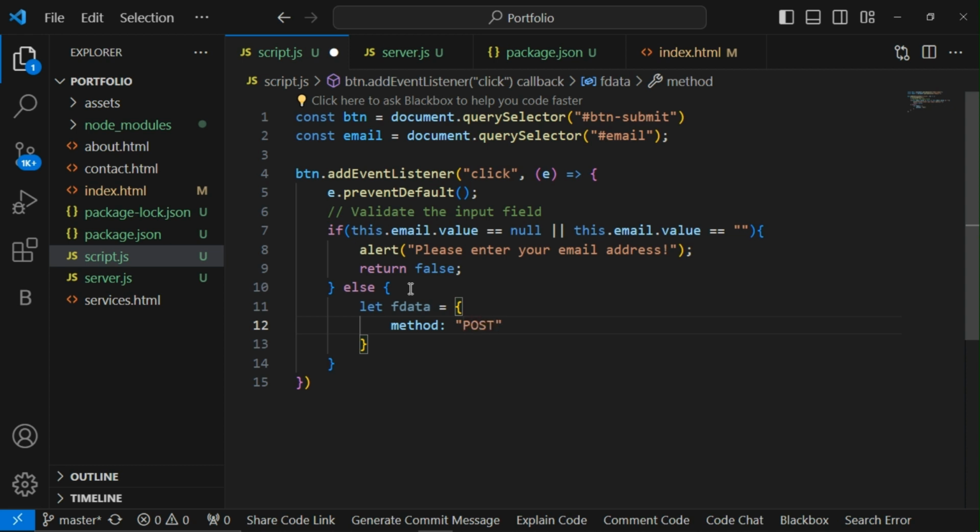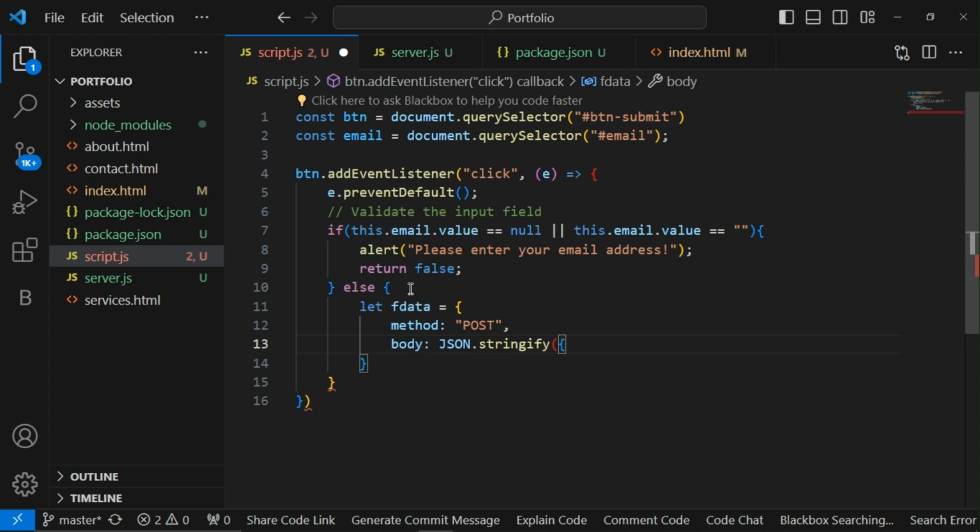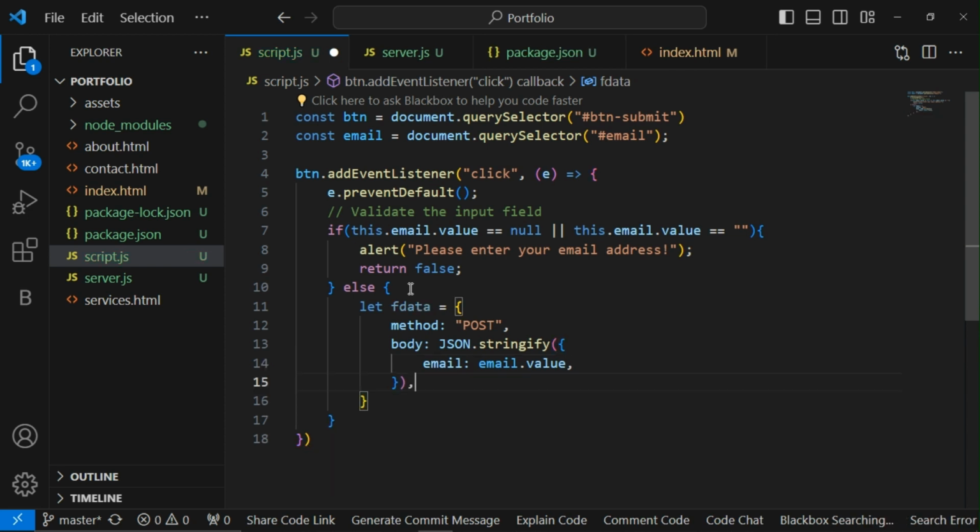After that we want to use the body. The body is going to be JSON.stringify, and then we take the email. So we're taking the body and giving it the value of the email.